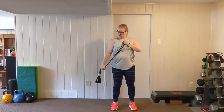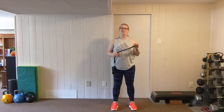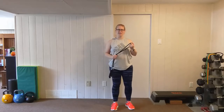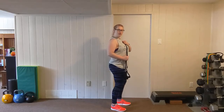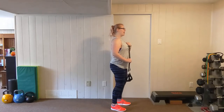Gentle bend in the knees, and I'm going to extend down. Now in this one, you might need to give it a trial run. You might need to switch your hand position to figure out how much tension that you need in this move. So chest is lifted, shoulder blades are back. My forearm starts parallel to the floor, and I'm going to go slightly out here. Ready? Exhale and push. Let's go for 10.